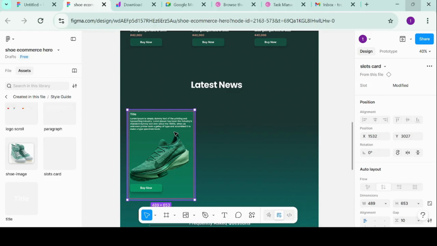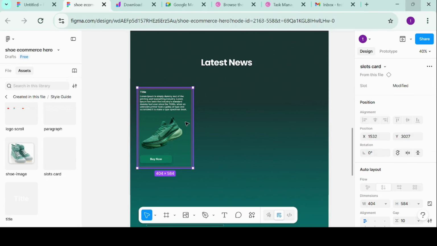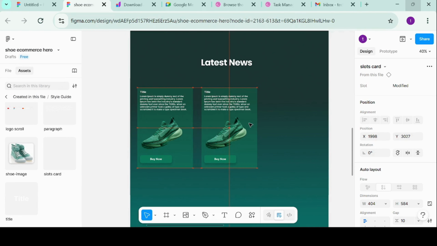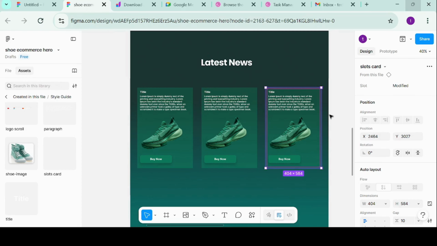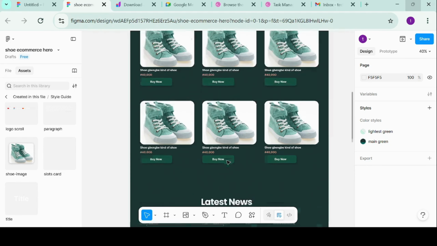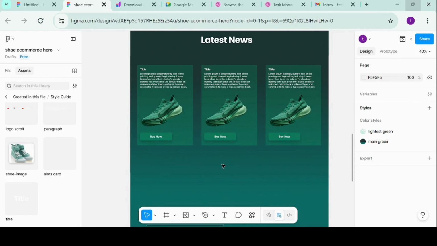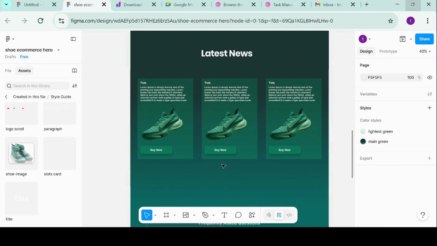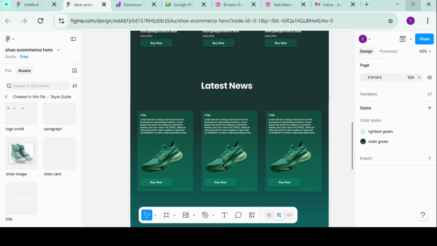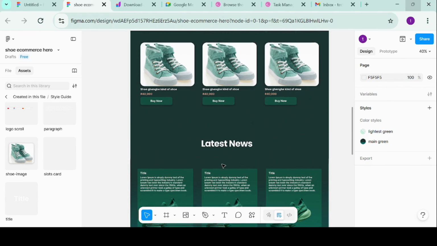So I can just duplicate. Okay, so I have this, then I'll go ahead and just duplicate that to have the other ones there. So this is what I have right now. The same card components being used for different, flexible content, right? On and on like that. You can still use it for other things, right? So create it once and then reuse as flexibly as you want.